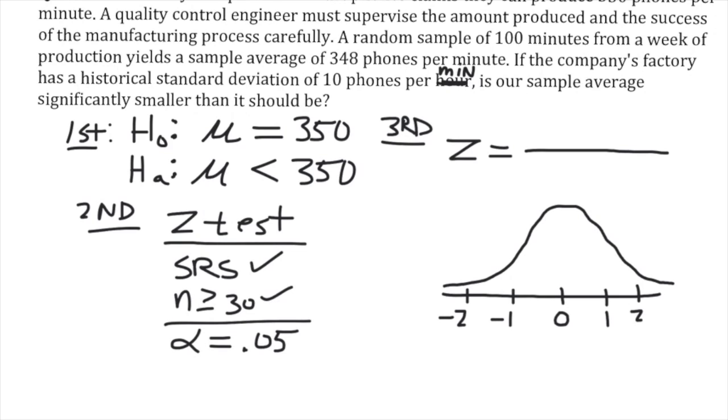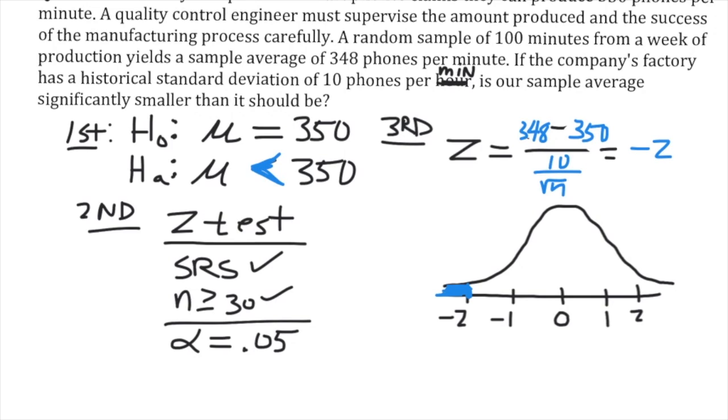So getting back to calculating that z-score, we need the formula for it. So it's the statistic, take away the parameter, divided by the standard deviation of the sampling distribution. So once we place all those numbers in their right parking spaces, we end up getting a z-score of -2. So I'll find my z-score on my standard normal curve. I'm going to shade to the left because the inequality is a less than.